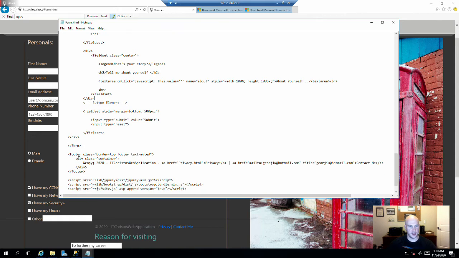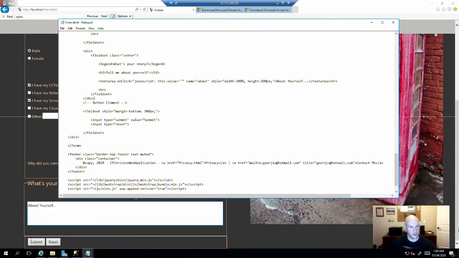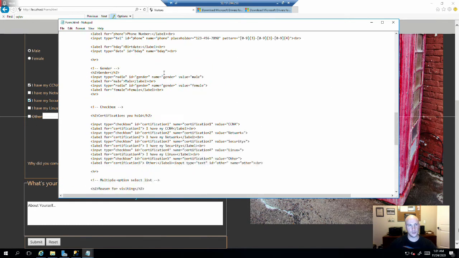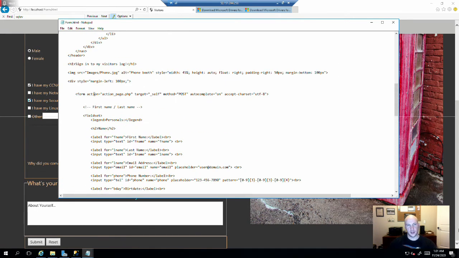And finally, at the bottom, we've got our submit buttons and reset buttons. So we get down to the end of this field set, and we have an input type of submit, which is going to refer back to that form where it sends it off to the action page, or they have the option to reset the form. So we've given them 2 different things they can do there. So when they click submit, if the client-side validation checks out, it will go to form. The action of sending it off to actionpage.php.